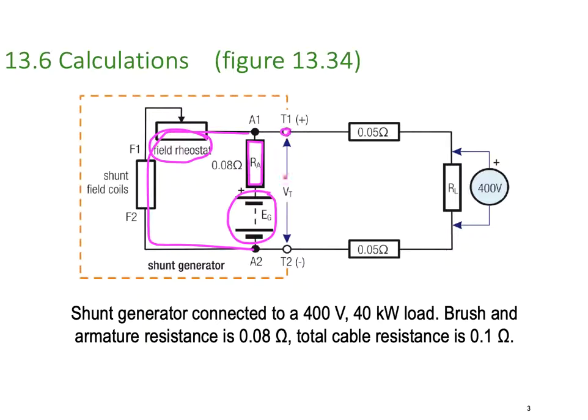Then we come out to our terminals - plus terminal and minus terminal. We have 0.5 ohms representing brush resistance and another 0.5 representing armature resistance. Finally we have a load RL and we're told that we want 400 volts across the load. Let's see what we can do with this information.